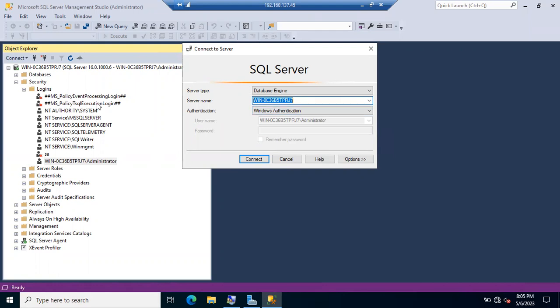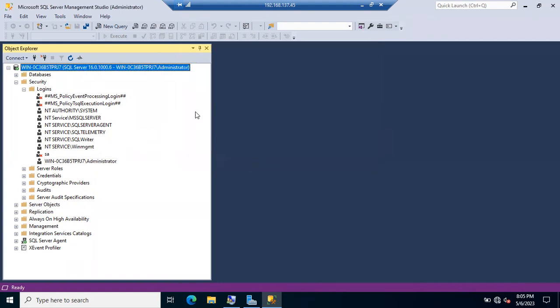No. When you open SSMS, one tool, one application, how do you open it? Using the administrator account. So automatically you get this administrator account name. This account is already part of this logins list. That's why I'm able to connect to the SQL Server.